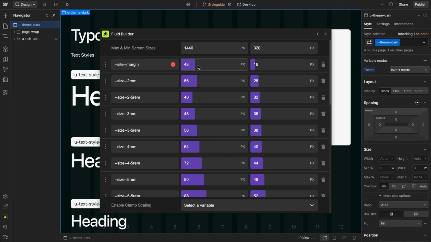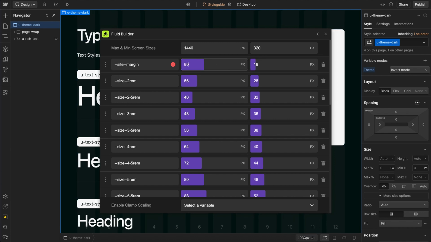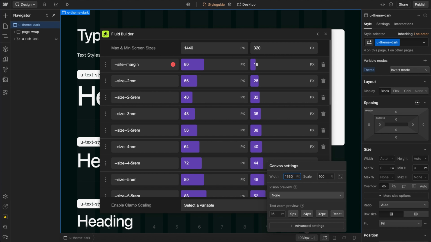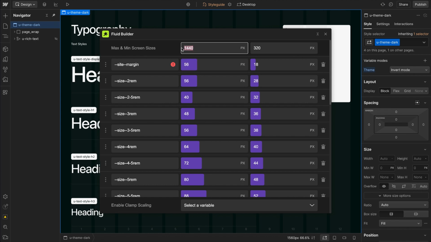So if I look at site margin here on desktop, I'll set it to 56 pixels. On mobile, I'll set it to 18 pixels. And while we change these variables, notice how it updates in real time here. It's important to check this though from the actual site max width. That way we're seeing this variable at its full original size. And we also want to make sure this stops scaling up at a 1560 screen size so it matches our site width. These values are all in pixels here, but the app converts them over to rem. And here it's going to scale down to 18 pixels at a screen size of 320, like so.